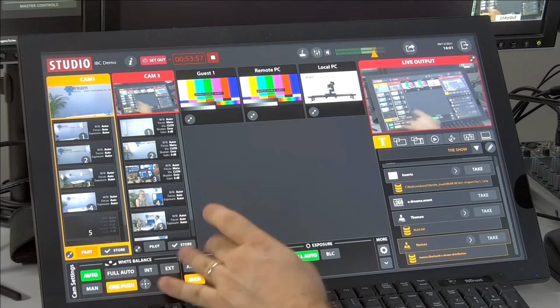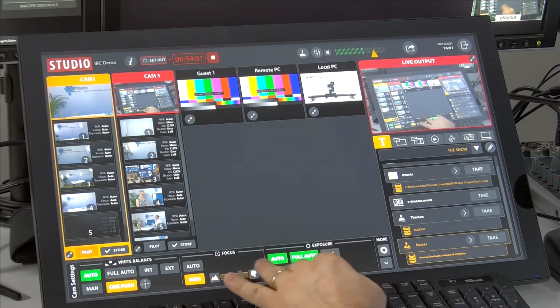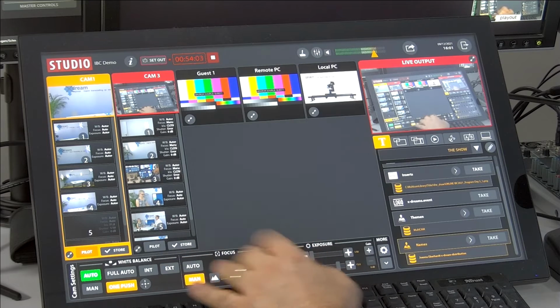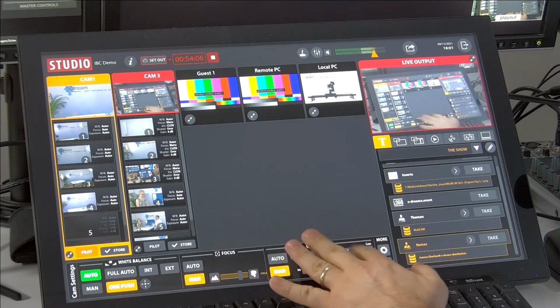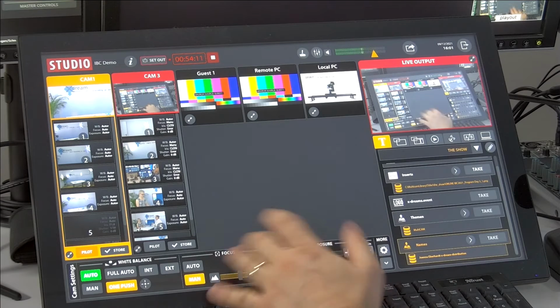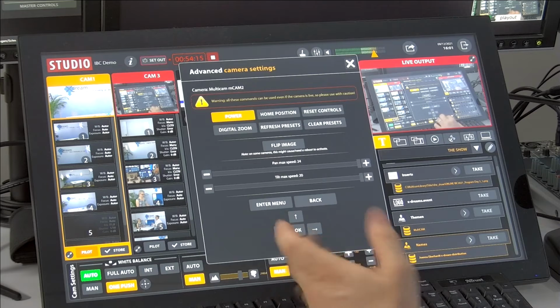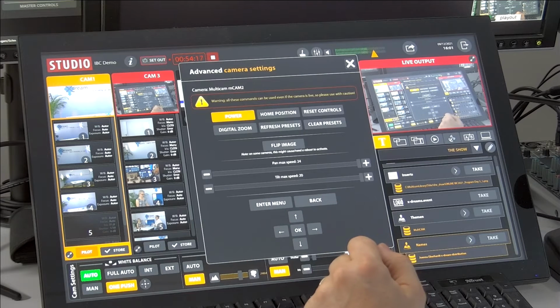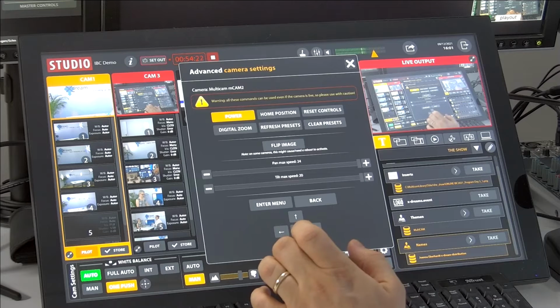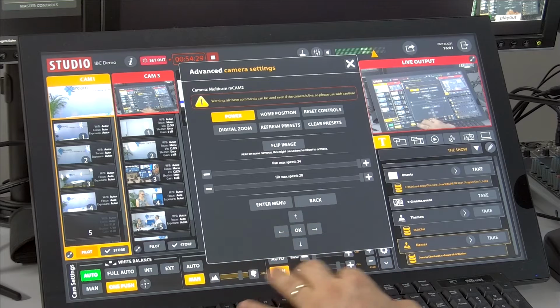So that's one. The focus, that was already explained, and then we have an exposure, which allows me to adjust the shutter, adjust the iris, and add a bit of gain if it's needed. And I have many other things where I can really go deep in the cameras, and it can talk to most of the cameras that are outside, via IP protocol or RS.